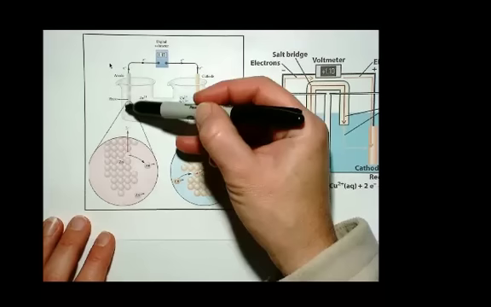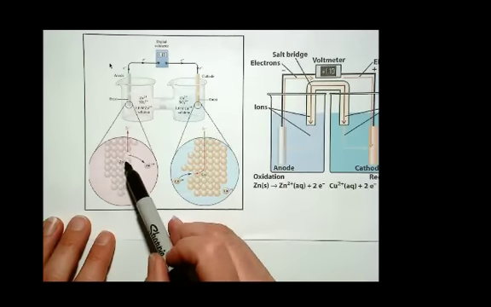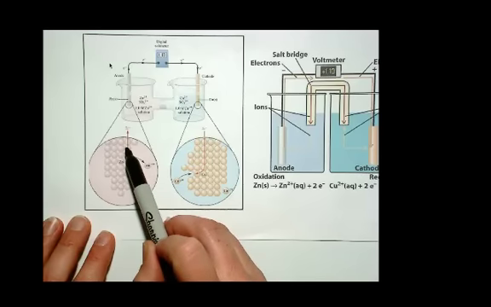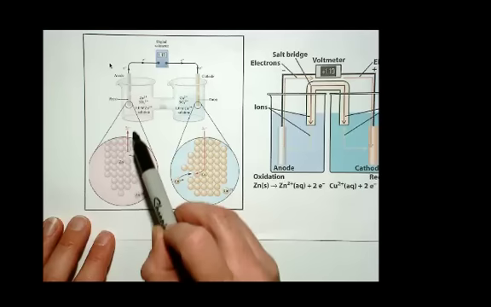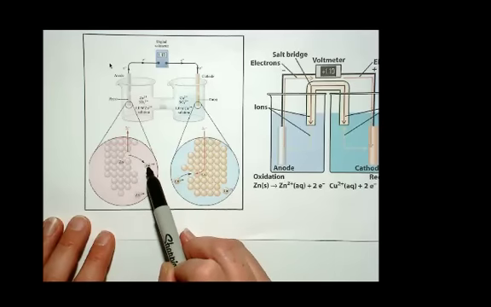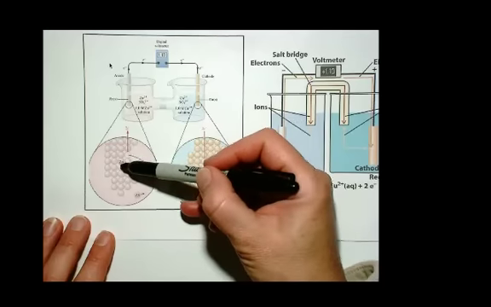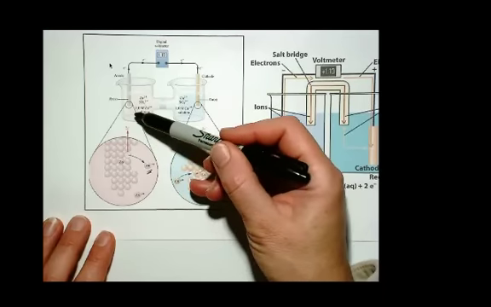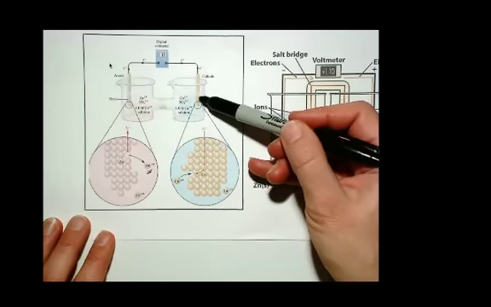You can see the piece of zinc here in the zinc-copper cell with the voltage of 1.1 volts. What happens is when two electrons are released from one zinc atom, that zinc is no longer a part of the metal. It goes into solution as a zinc ion. So you can see literally the transfer of electrons from the zinc metal through the external circuits back down into the cathode.